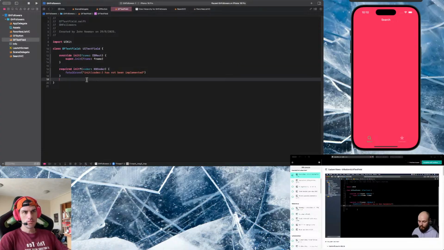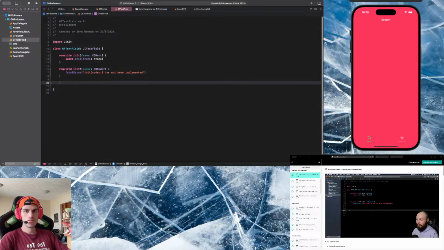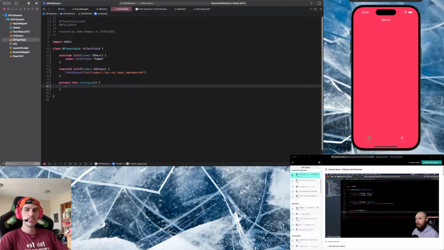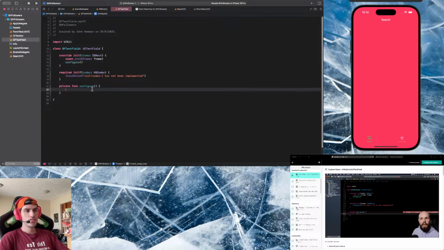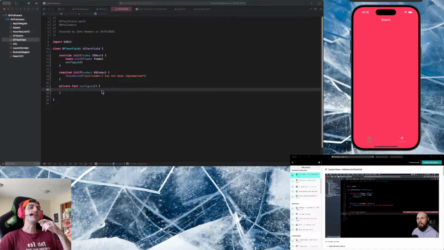And now we're going to do the same thing. We're going to create our configure function. And it'll be private because I don't want people to call configure outside of this file. So private configure. And now let's make sure we call it. I always kind of forget to do that. Now we're going to start writing all the stylization code, and especially with text labels, because you've got keyboard stuff, return types, all that. So this is the setup for your text and your views and stuff.